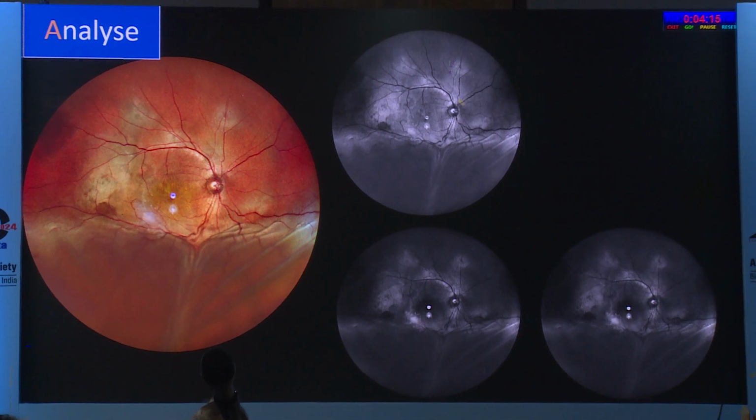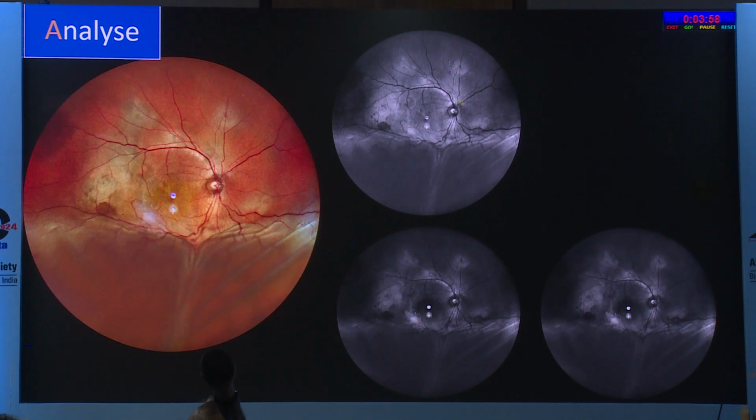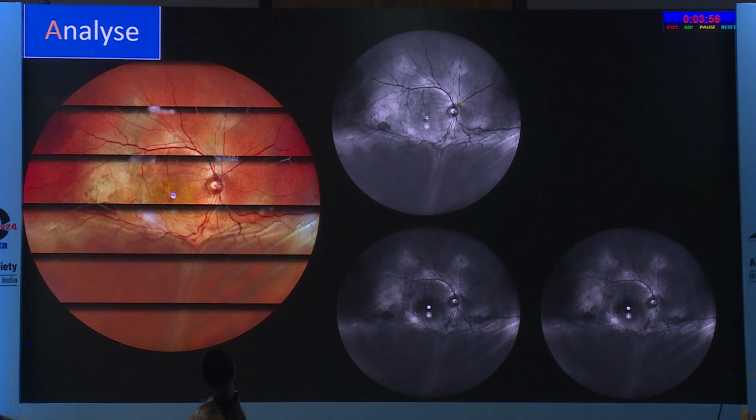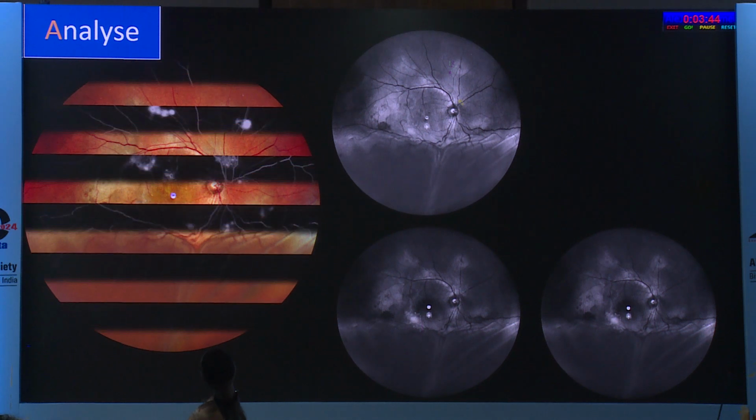So this is a case of a multicolor wide field image of a multifocal CSR. You see areas of subretinal fibrin with a central dark area which corresponds to the area of leak. A superimposed wide field angiogram clearly shows that the areas of leaks correspond to those dark areas. So in patients where you're unable to do a fundus fluorescein angiogram, this may act as a surrogate marker to do laser to these areas. This patient had multifocal CSR with exudative retinal detachment.